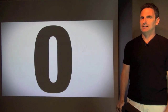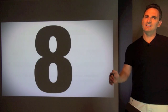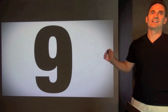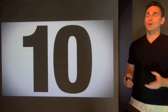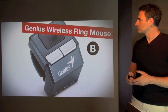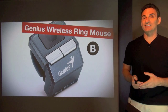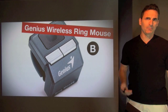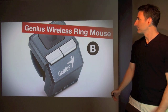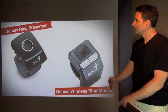Let's take a little test to see how snappy it is: zero, one, two, three, four, five, six, seven, eight, nine, ten — sometimes you miss it, but more or less it works quite well, and you can always go back if you need to. Both of them work. I don't really prefer one over the other, but you just have to get used to it. When I first started using it, the first presentation I gave got a bit messed up, so you have to be comfortable — it just takes about 10 to 15 minutes of practice to be very familiar with the controls.